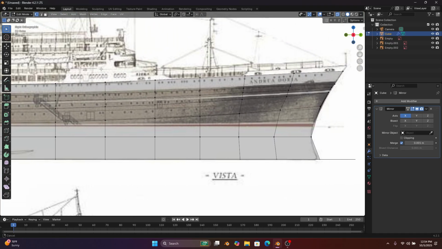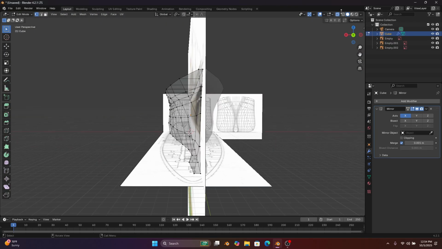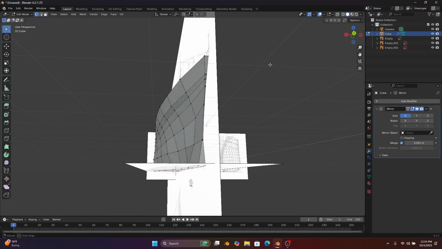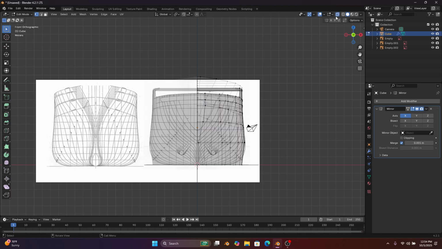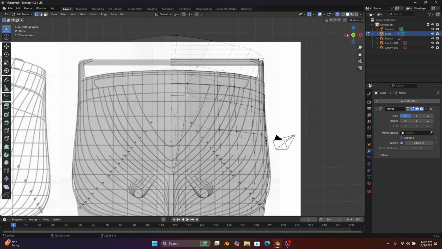Okay, so this isn't exactly going the way I wanted it to, but we are kind of getting the whole shape, sort of. We're gonna have to use some cheats here.